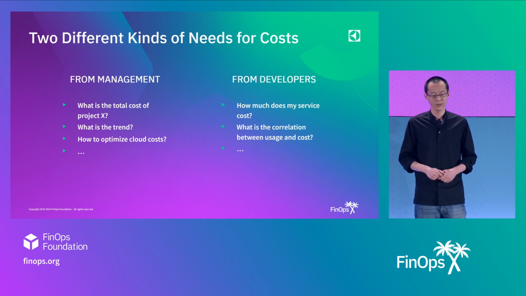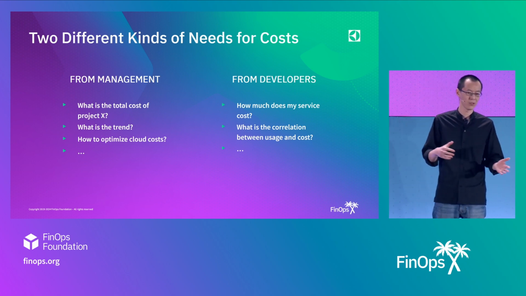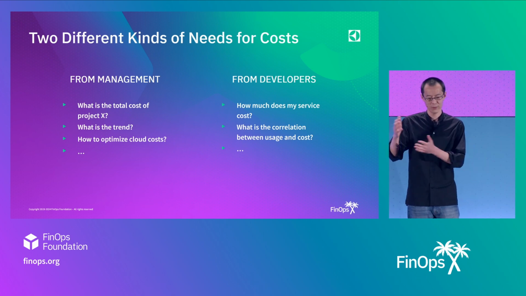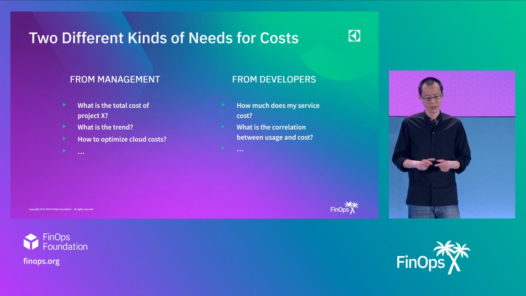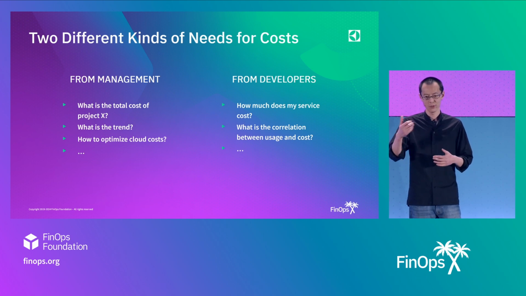So they want to know the trend, and also they want to understand, can we optimize? The other kind of role is our product team, our developers. Some developers are wondering, now that my service got moved from, for example, Google to AWS or from IBM to AWS, does it cost the same money as before? And I launched a new feature into AWS. How much does that cost? So they are wondering about this.